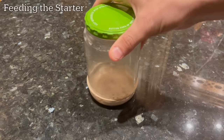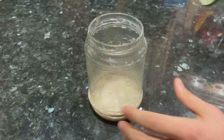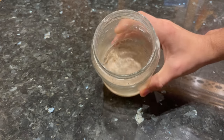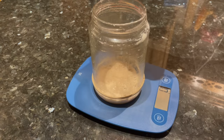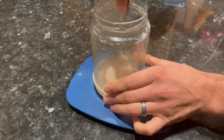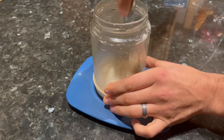The night before you want to make sourdough bread, take your starter out of the fridge and feed it. I only keep 25 grams of starter in the fridge. I feed it exactly what I need for my recipe, and then I never have to throw away any sourdough discard. But no matter how you maintain your sourdough starter, you're going to need 100 grams of active starter for this recipe. So take 25 grams of leftover sourdough starter, feed it 50 grams of water, and give everything a stir — just mix it together so the starter dissolves into the water.